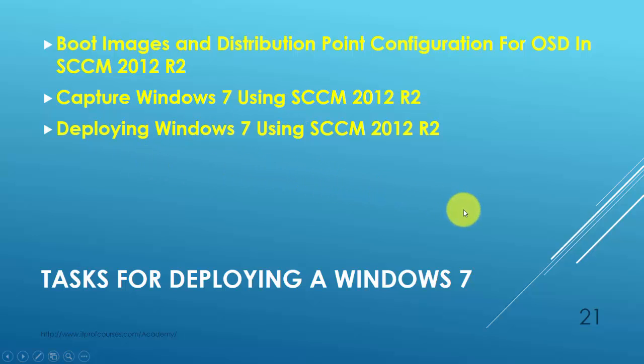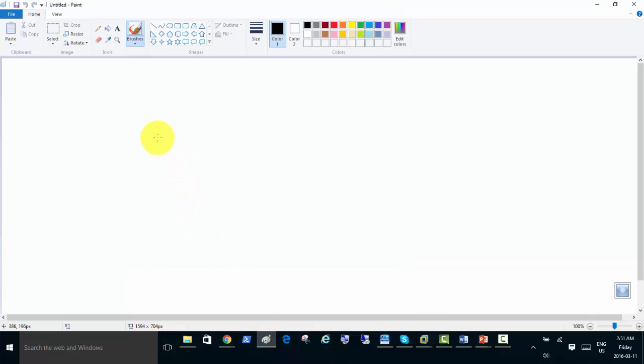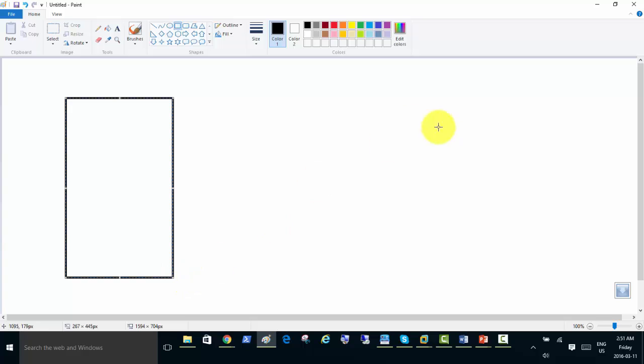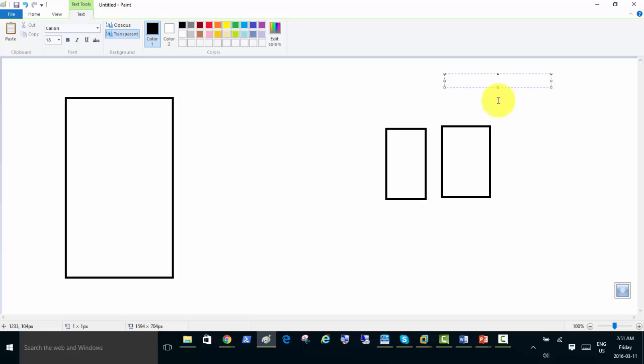If we just go for PowerPoint, oops, the paintbrush actually. Suppose there are 200 machines which have been purchased from the vendor by our company.